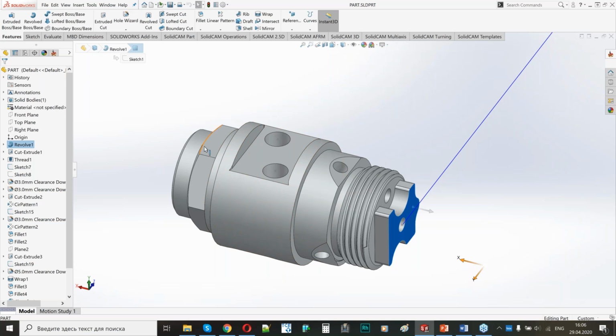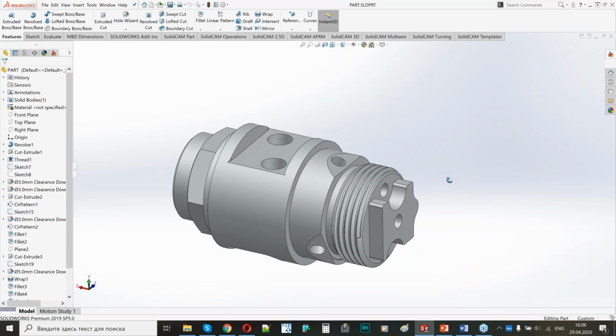What is interesting here is that I'm gonna divide my first part of the programming process on 2 parts, as it should be for the Swiss type parts.